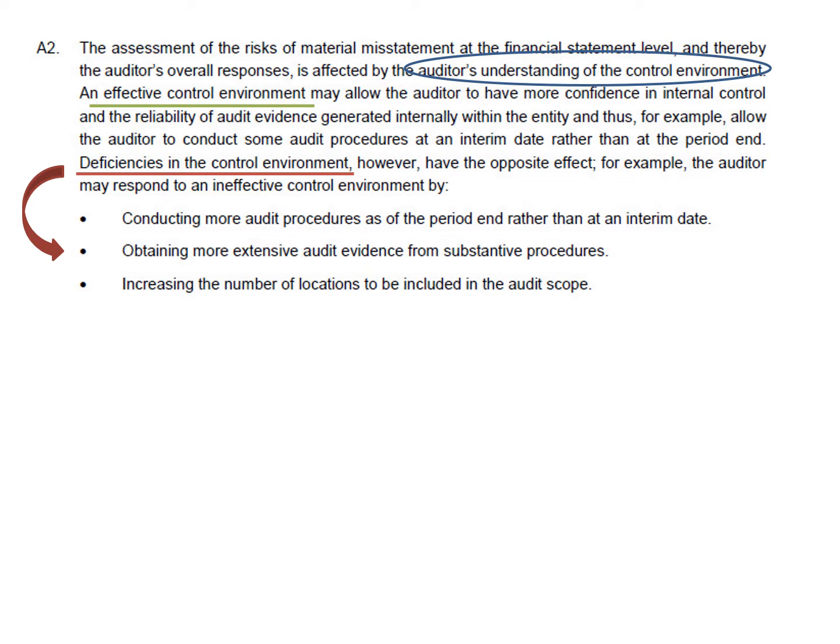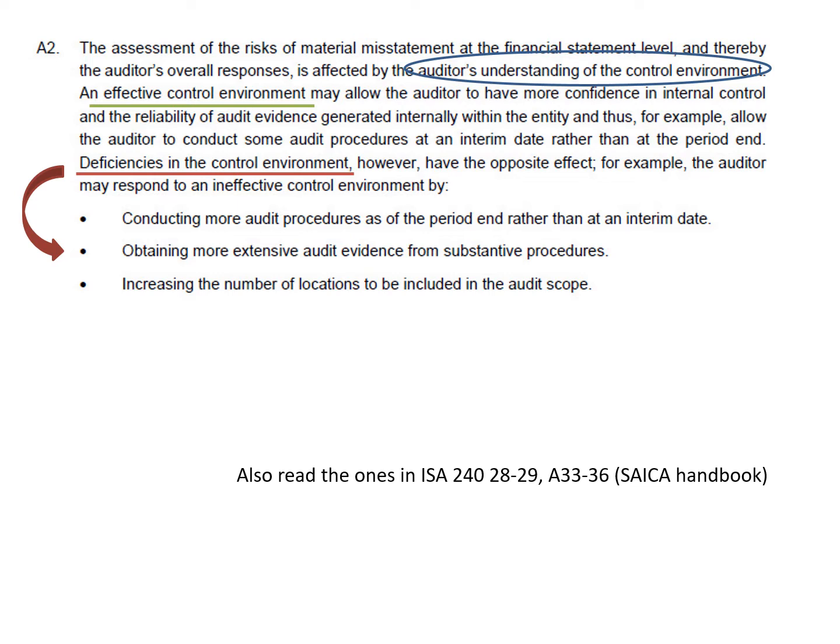And definitely in the second semester, you will be guru on substantive procedures. So hang on, we are going to show you what that is all about. So, but for the moment, if it's not a test of control, testing something that the internal controls are doing, it is a substantive procedure. Okay, and then obviously I can also increase the number of locations that I've got. All right, so that's about the end of the story for the response at financial statement level. It really is that easy.